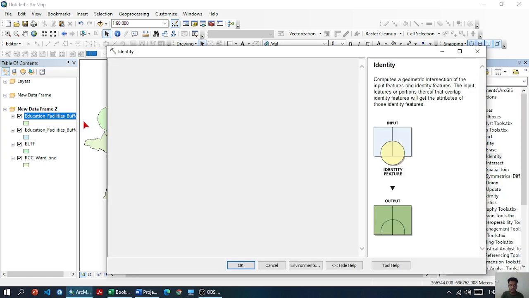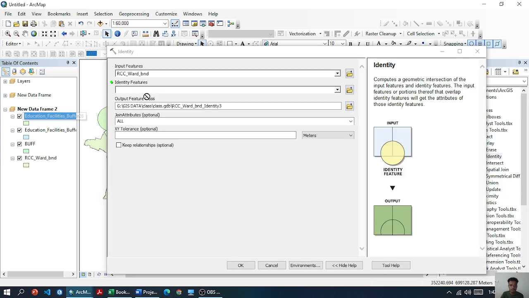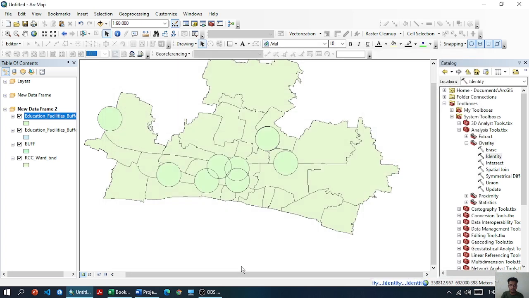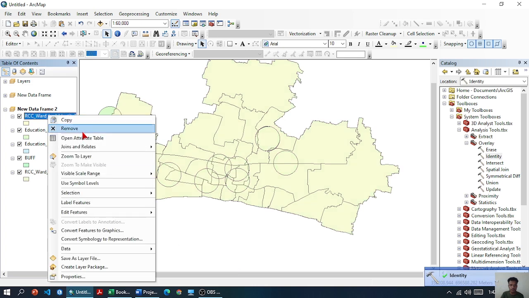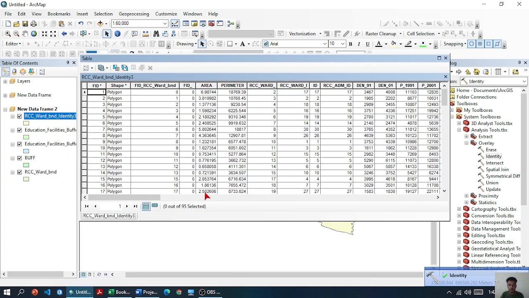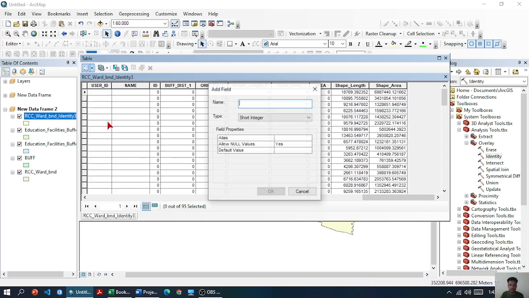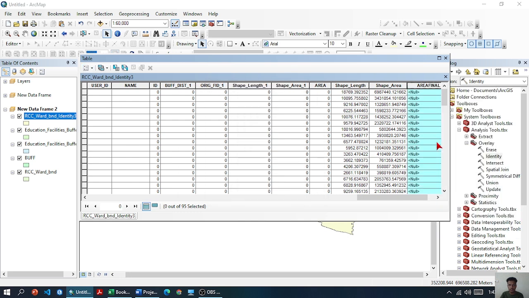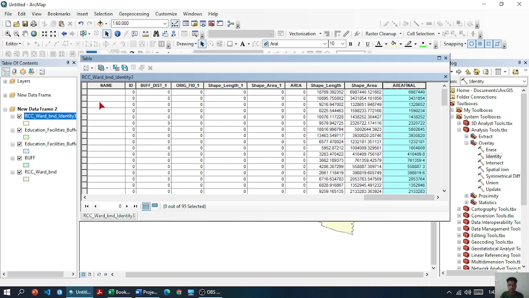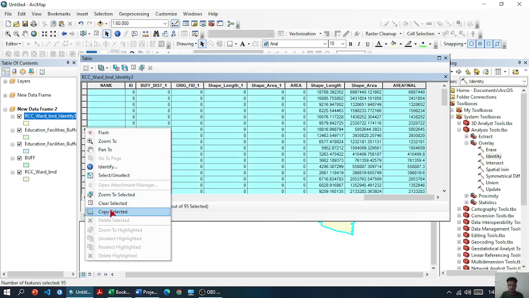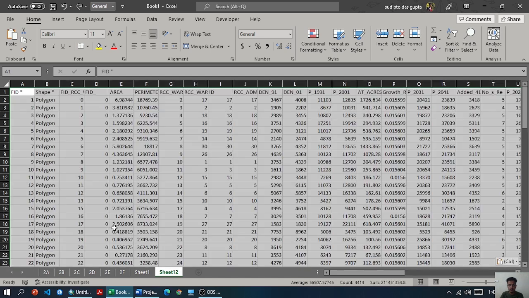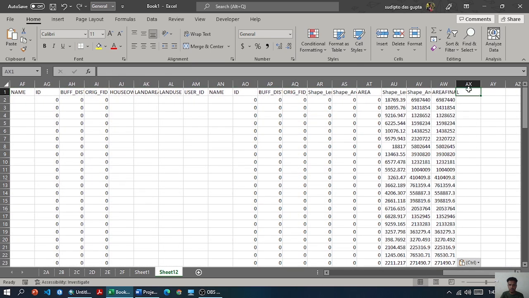Next, we will identify this file with the RCC ward boundary file. After doing this, the process is the same. We will have to go to the attribute table and create a new field which will calculate the area of these fields. Next, we will copy it and go to Excel. In Excel, we will create a new field which we will name as population.